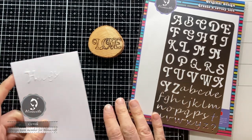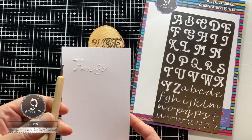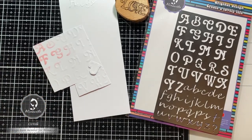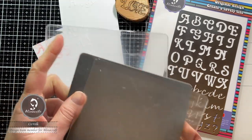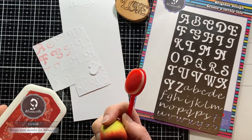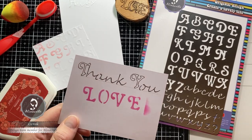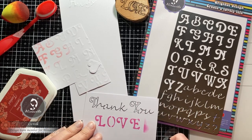So you see, I used the stencil to wood burn; to emboss by hand the old fashioned way with the scoring tool, on paper or possibly on vellum; embossing with the die cutting machine and the rubber mat; and then ink blending. Ink blending can also be done without embossing, using a brush, makeup sponge, or finger dauber. And the most well known technique, tracing with a fineliner. And I haven't even worked with glue and glitter, paint or texture paste yet.